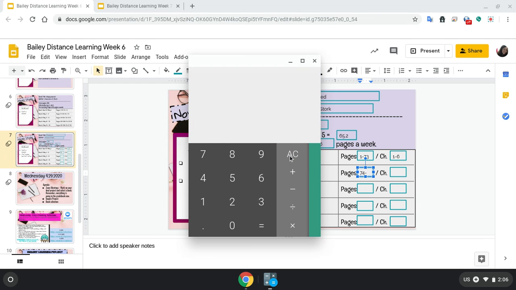My total was 74 plus the pages that I plan on reading, which are 66 pages, equals 140. Again, I go to my book and I look at page 140.